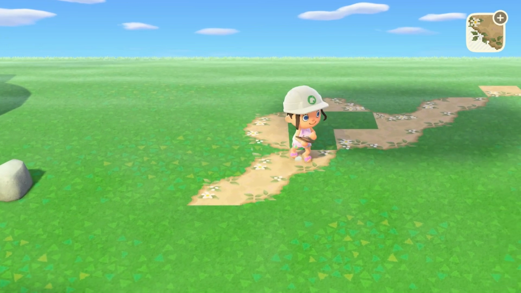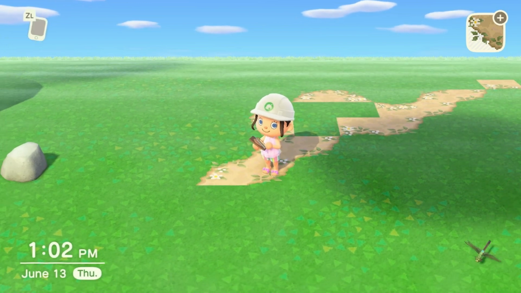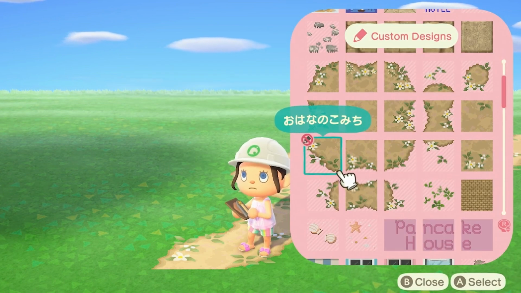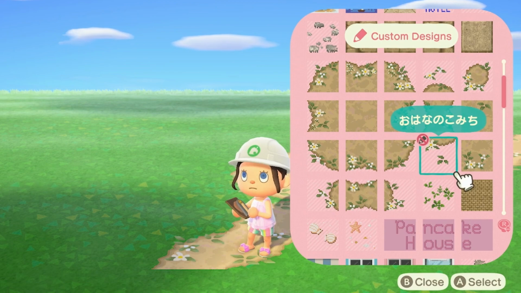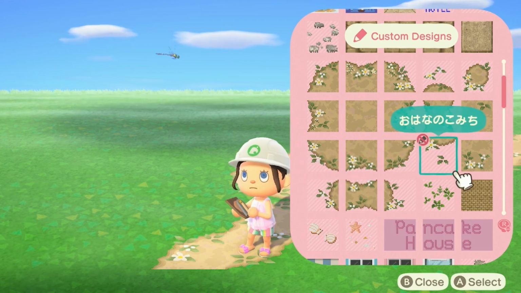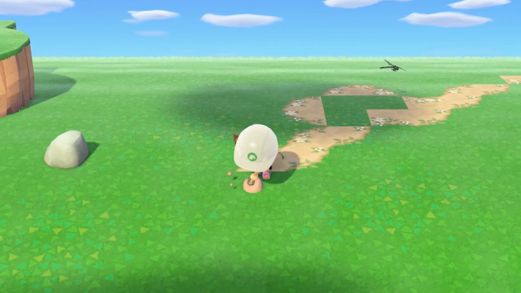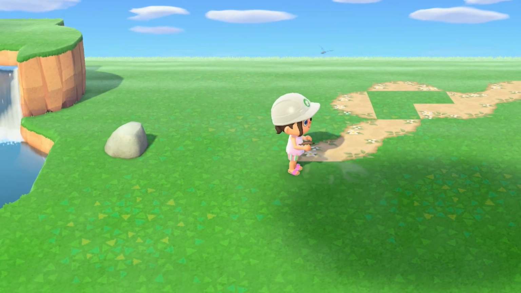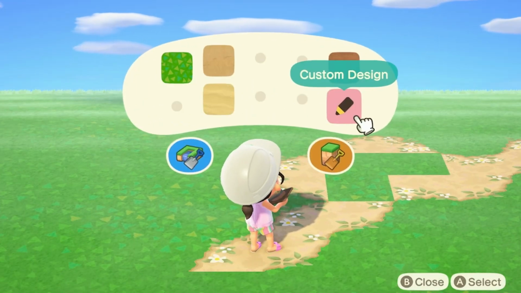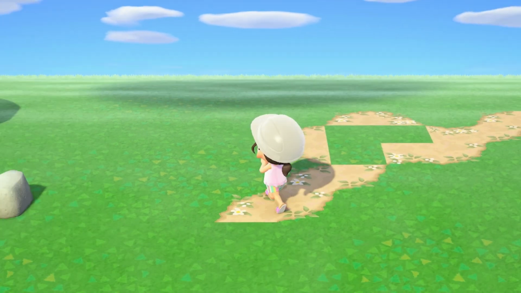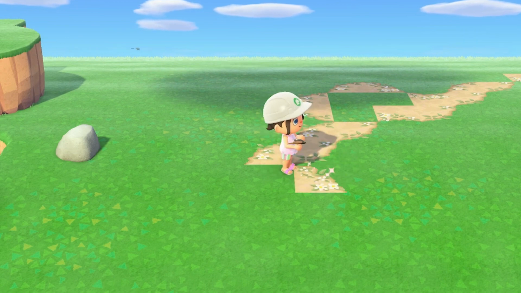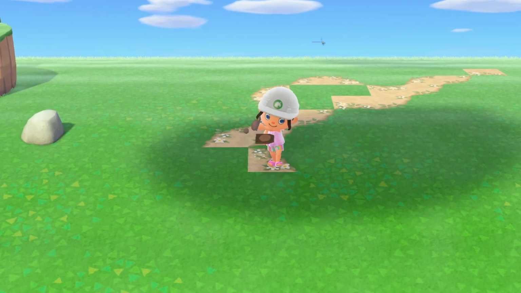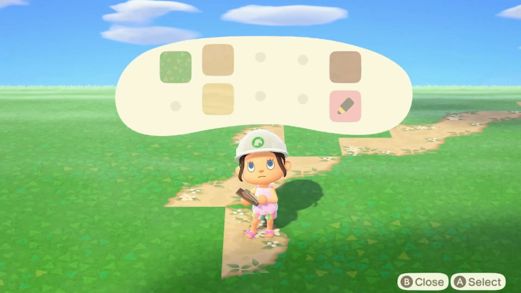Now, if you're starting to do one of these little diagonals, you might wonder how you finish it off. There's a couple of ways of doing it. A lot of these paths have extra little pieces that come with it that help you get out of a jam. So I could easily end this by using this little end piece and it's done. However, you could also end it by making a bigger circle area. So I could do like this and use all of the corner pieces that are left to create a circle.